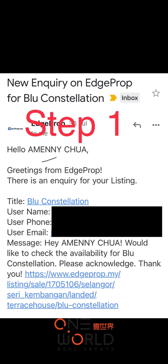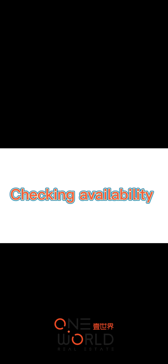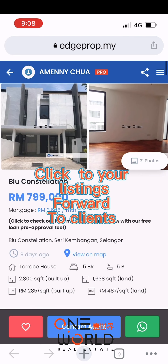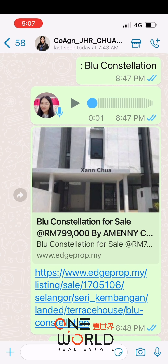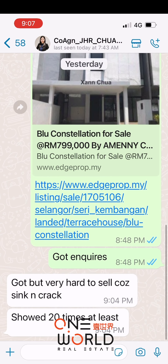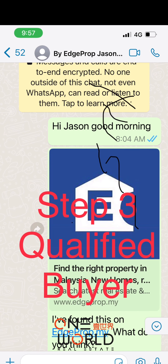So let's go — this is a step-by-step tutorial for newbies on how leads come in. There are three simple steps. Step number one: when a lead comes in from your email, you need to find out who the agent is that gave you the listing, then check availability with that agent. After that, click into the listing to find out all the information — the size, the property price — and check the property status with the co-broke agent to confirm whether the property is still available. Then you can communicate with your client. The agent may also tell you about any issues with the property, such as it being hard to sell.